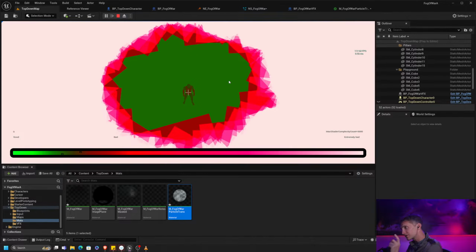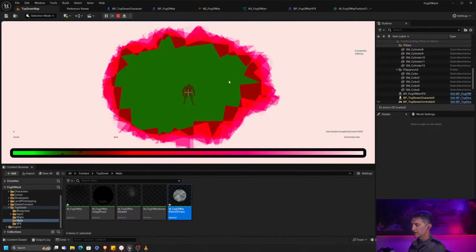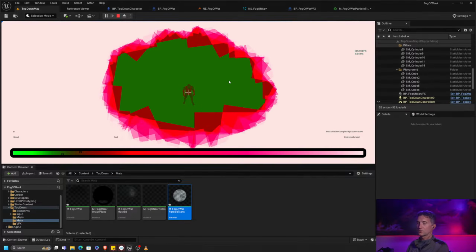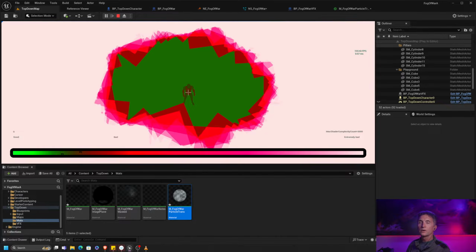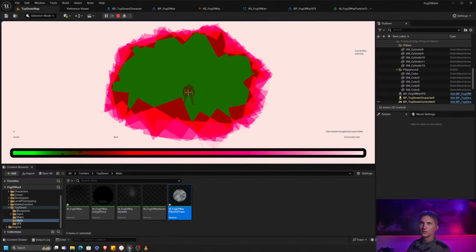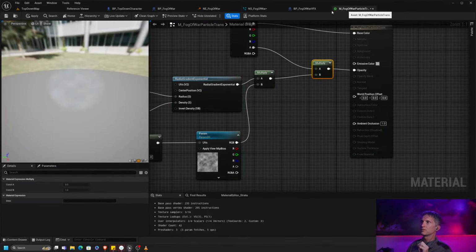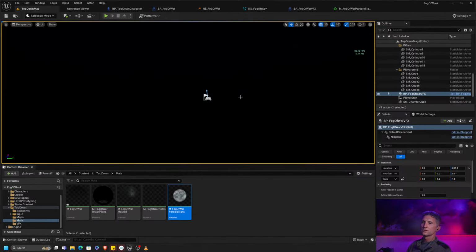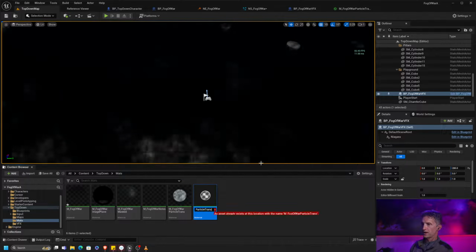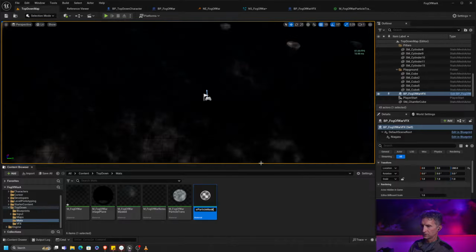So just like we did with the planar cutout, we can also do this masked. Let's do this exact same thing, but this time masked. So let me apply this, save this, browse to this. I'm going to take this material, duplicate it, and call this masked, just so you can quickly see the difference.